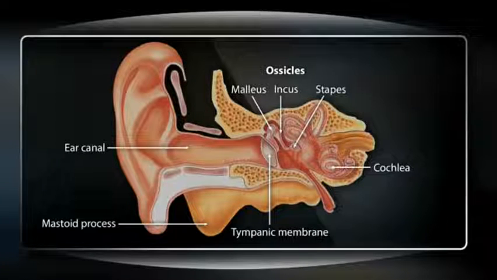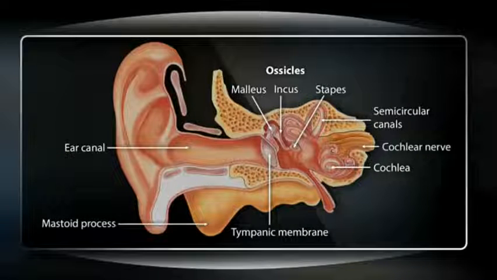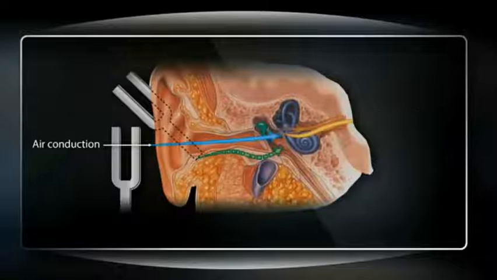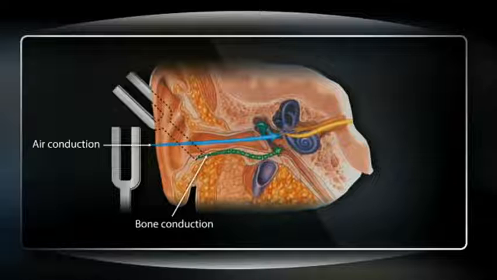The inner ear contains the cochlea, the semicircular canals, and the distal end of the cochlear nerve. Much of the middle ear and all of the inner ear are inaccessible to direct examination. These can be assessed by testing auditory function. Air conduction describes the normal first phase in the hearing pathway. An alternate pathway, known as bone conduction, bypasses the external and middle ear and is used for testing purposes.